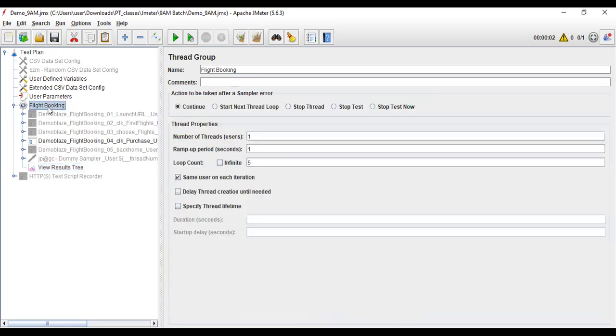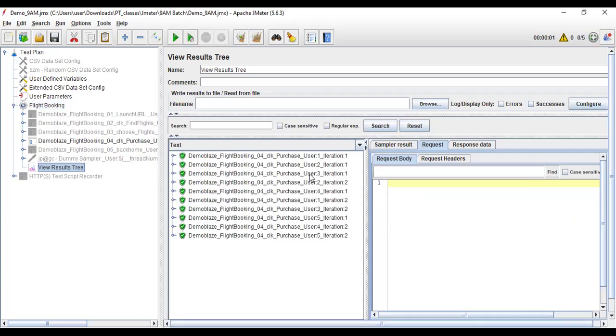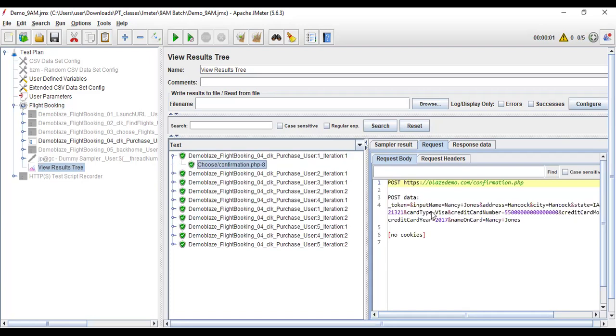So if I use multiple users, like 5 users, each user takes one iteration, or 5 by 25 it will come. So even if I put just two iterations, with random, each user will pick one record randomly. You can see user 1 will pick one record called Nancy Jones. User 2 will pick another one, Jimmy Howard. So randomly, each user will pick one record.